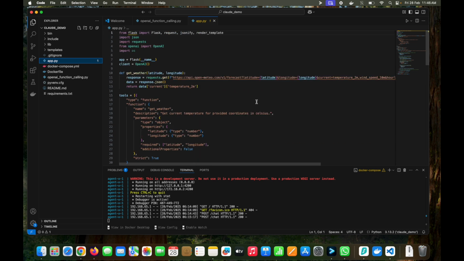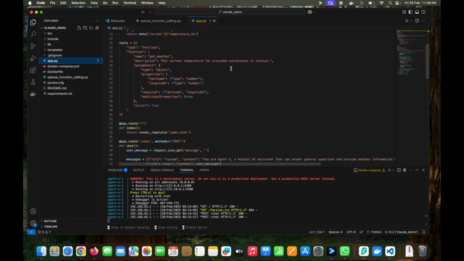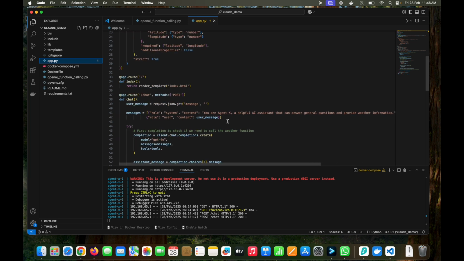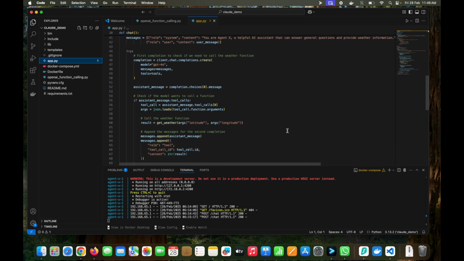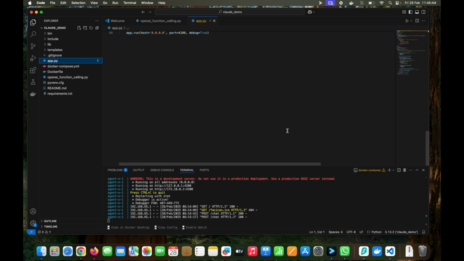If you see here, it has used the same tool that we provided, and it has also given the system prompt saying you're Agentic. It has given all the right prompts, called all the right functions, and created the Flask application. I asked it to change the port to 4200, so it has done that.